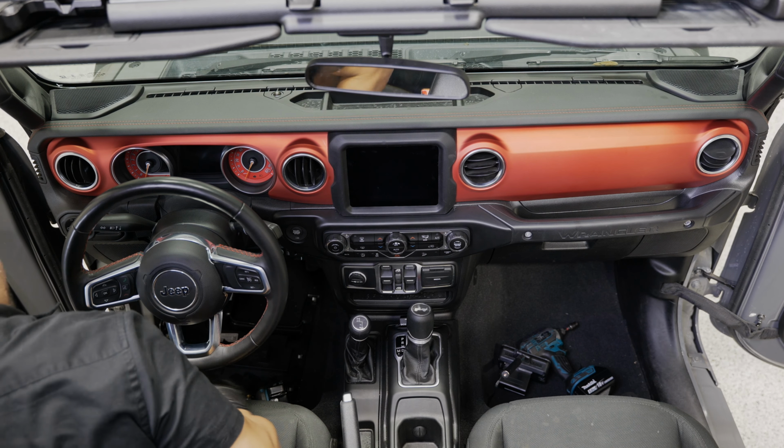All right, if you made it this far, all you should be left with is a harness coming off your amp for that sub knee bolster panel. Basically, all you gotta do is attach your sub harness here, and they did label it. One side says amp out, the other side says sub out, so we're just gonna match it up. This is the side that the amplifier is coming out, so we'll plug this into there. And what I'm gonna do is simply zip tie it to this door harness here that's coming down, this factory harness. I'm just gonna zip tie this up here, and we'll run this along the door sill to the back. Once we get back there, we'll show you the rest of the steps.